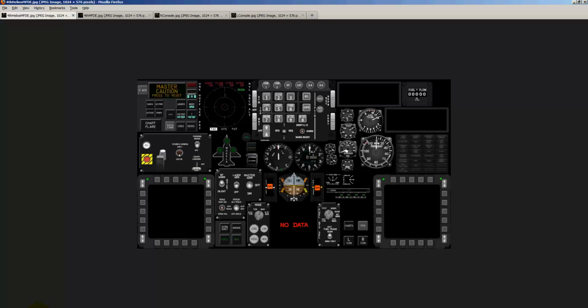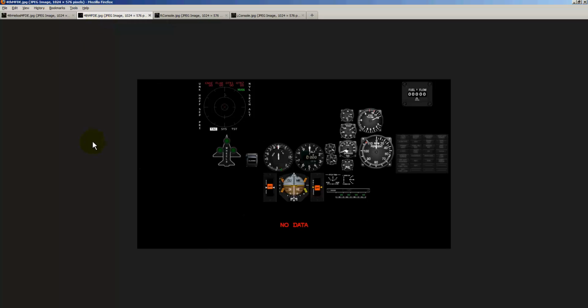This is how my profile looks once I'm using it, and this is how it looks without my Helios profile. So everything that you see here is extracted via Lightning's MFD extractor.